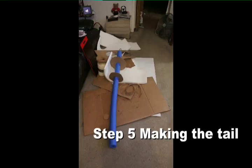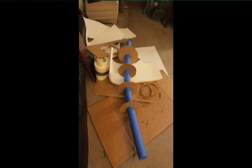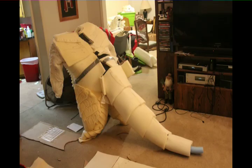I then made the tail. Basically what I used for a base for that is I took one of those foam swimming noodles, and then I cut circular pieces out of cardboard and batted them with foam, and that created kind of like a skeleton on the inside so that the tail wouldn't just be a dragging piece of foam, and so it actually has kind of a structure to it. And then that also gave me something to reinforce the connection to the suit itself so that someone can't just pull it and it would come off.